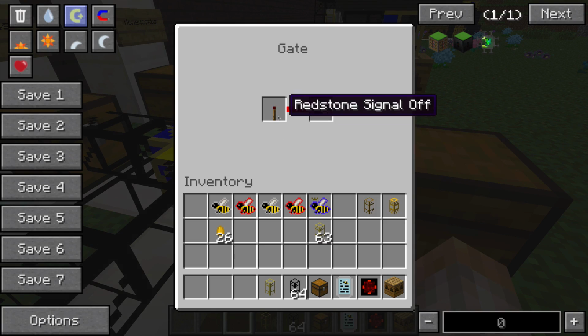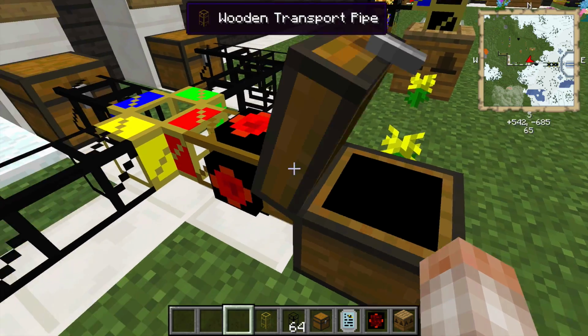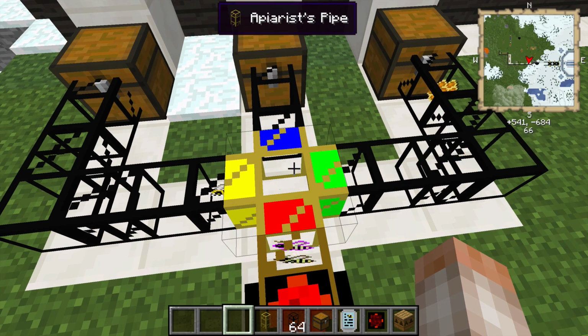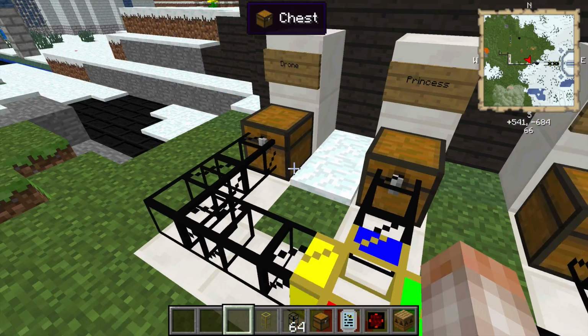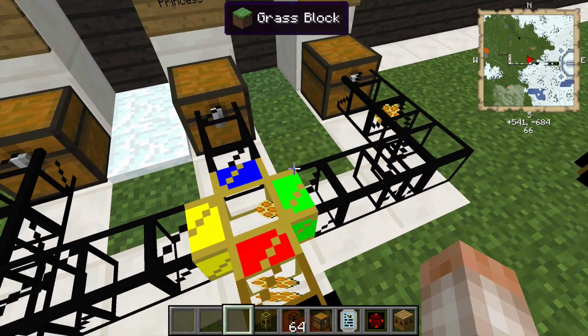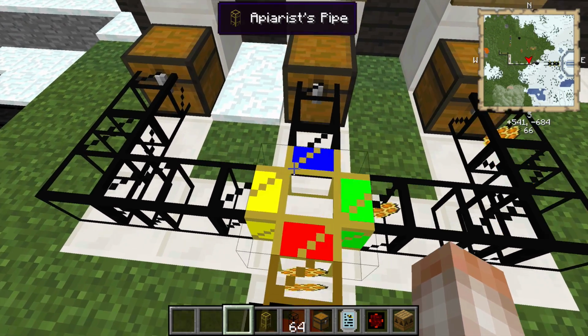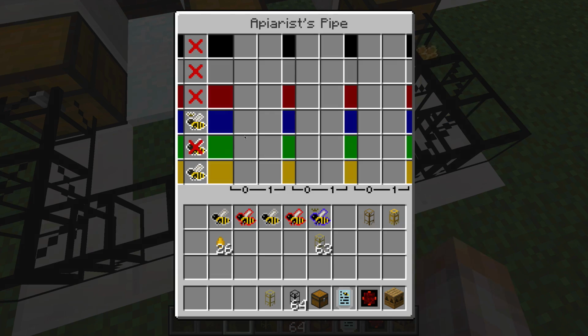And I'm going to go ahead and turn this on, and I have a chest full of stuff here. It's got a bunch of different things inside, and it's going to start pulling these out and making them whiz to all the different chests. So we got items going over here, princesses going in the middle, drones going over there. So we got our honeycombs flying in the side there. Okay, so it's going to know exactly what types of bees to send where, and you can actually set it to a few more things.